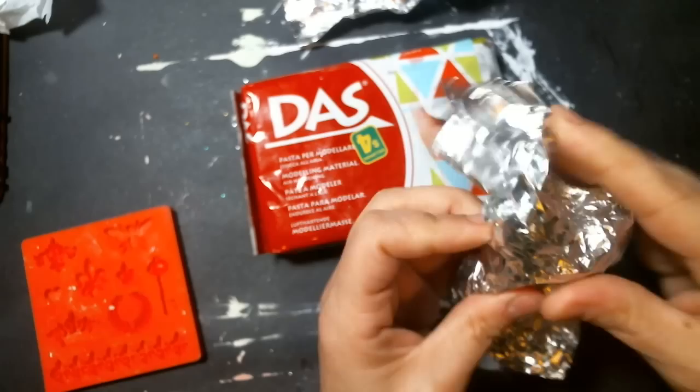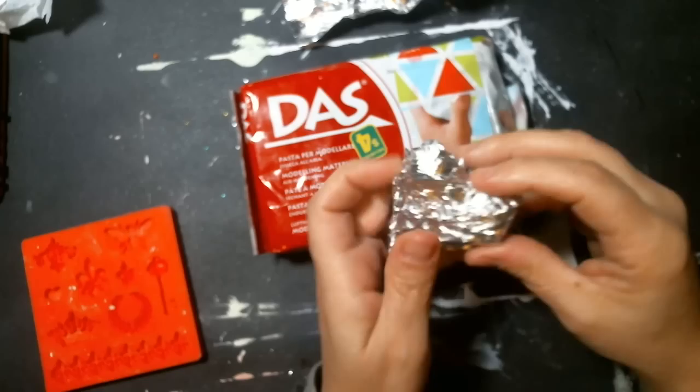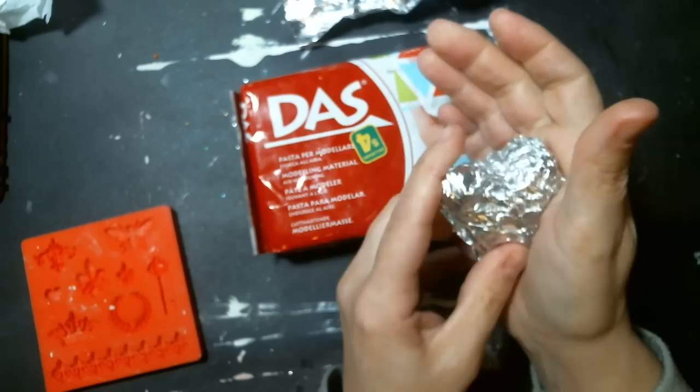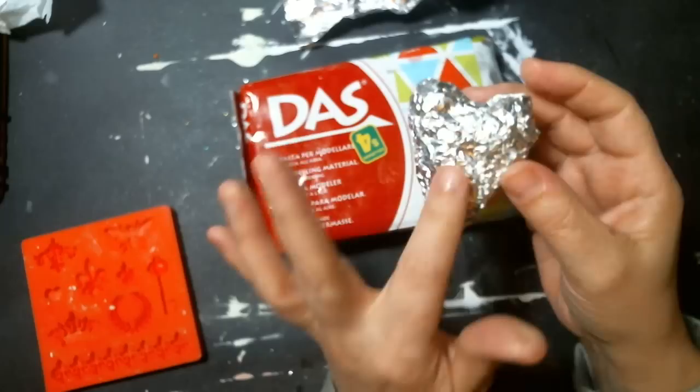So I've done this before with paper mache, which I really love, but I decided that I wanted to do dry clay this time, give it a try. I haven't done it, and I think paper mache will take too long to dry for my project. So here we go. So I just want to make this clay heart today, and the rest of my project I will show you at a later time, and this will go into my project.